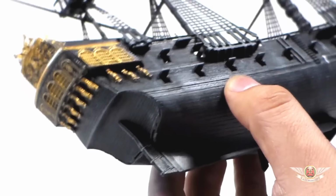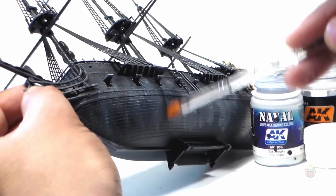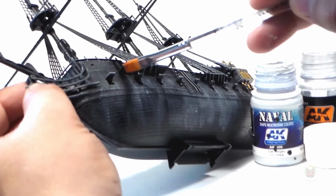Now, just because I was having fun, a bit of a vacay naval wash, this time the salt, I wanted to compare the oil and this one. It was almost the same, but even so, it gave it a bit of tonality and it looked very well.